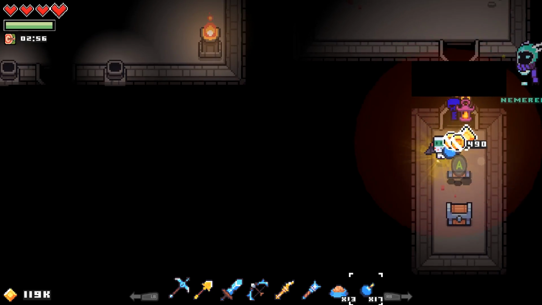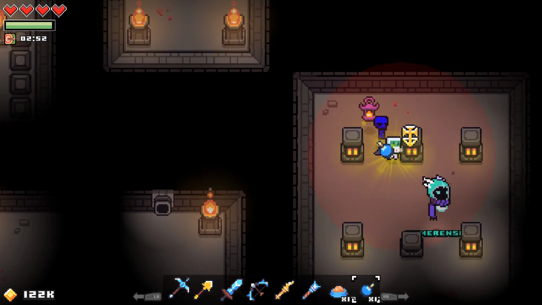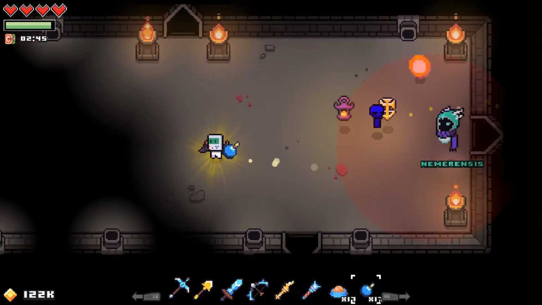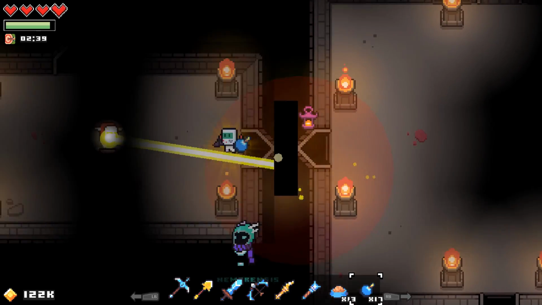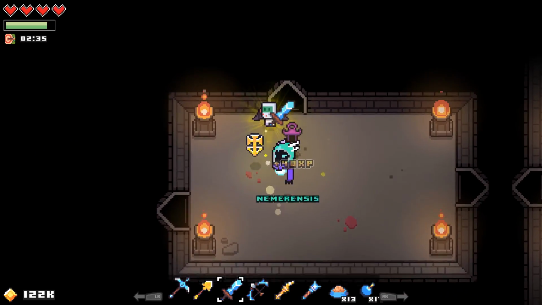Got it. Two more treasure chests. Oh, maybe not. I don't know what this is about. There might be a hint to that puzzle later on or something. I'll have to look around for it. What about this way? I need a red key for that one. All right, well, we have this guy. Might as well beat him up.